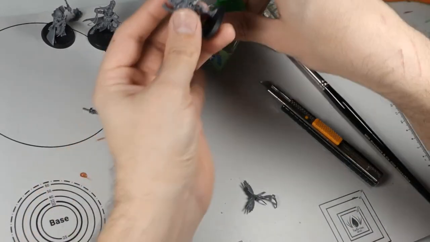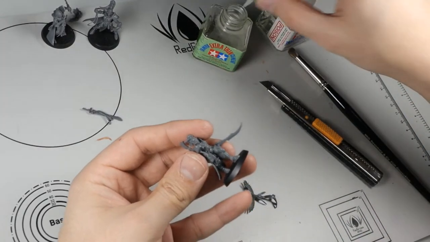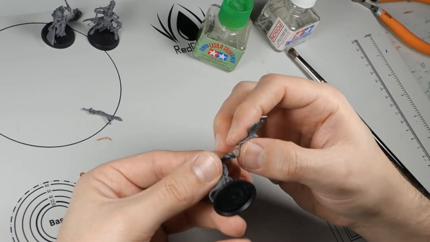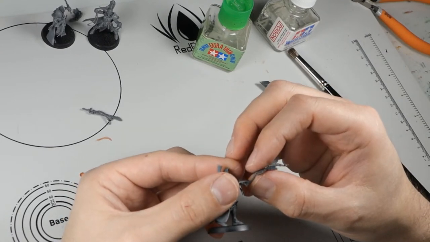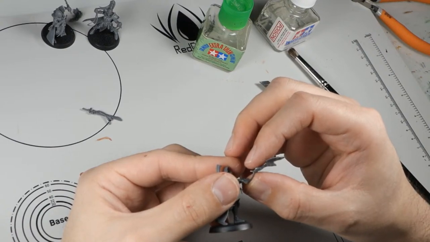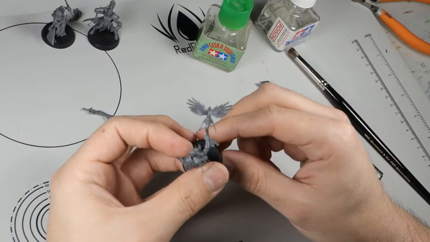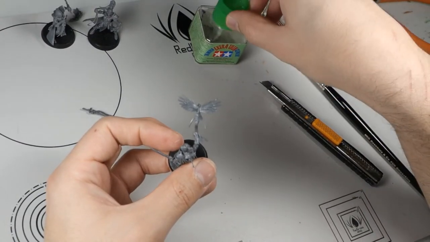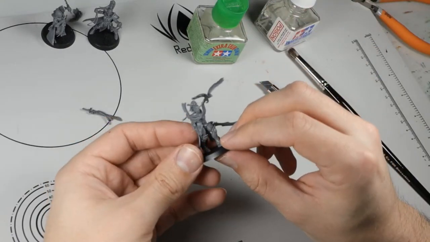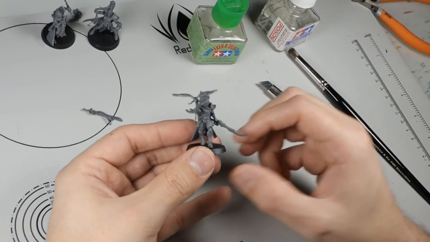Okay, is this now dry? Can I glue the bird onto his hand? I'm going to try to use thin super glue just to see if that fares a bit better. Yeah, better. It dries faster. And I can add some glue there on that side. There you go. That should be secure enough. Also very cool guy.